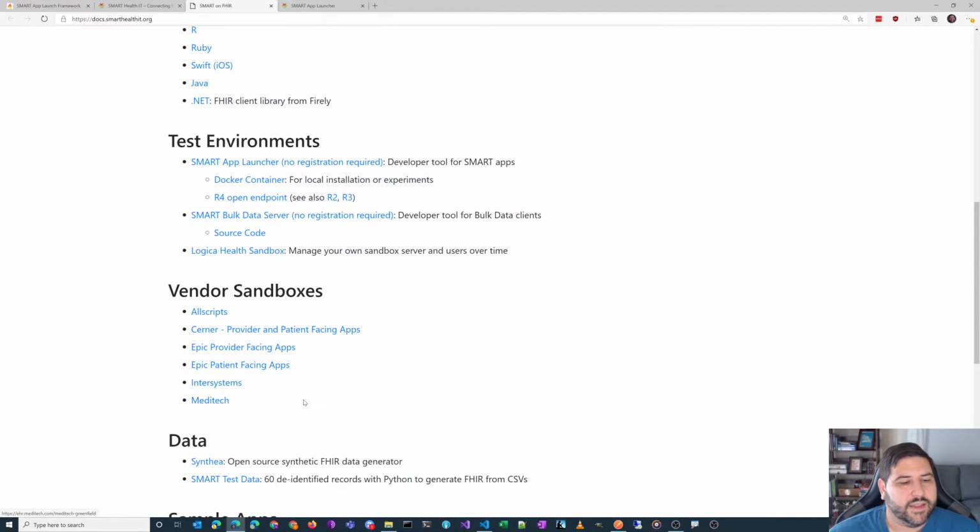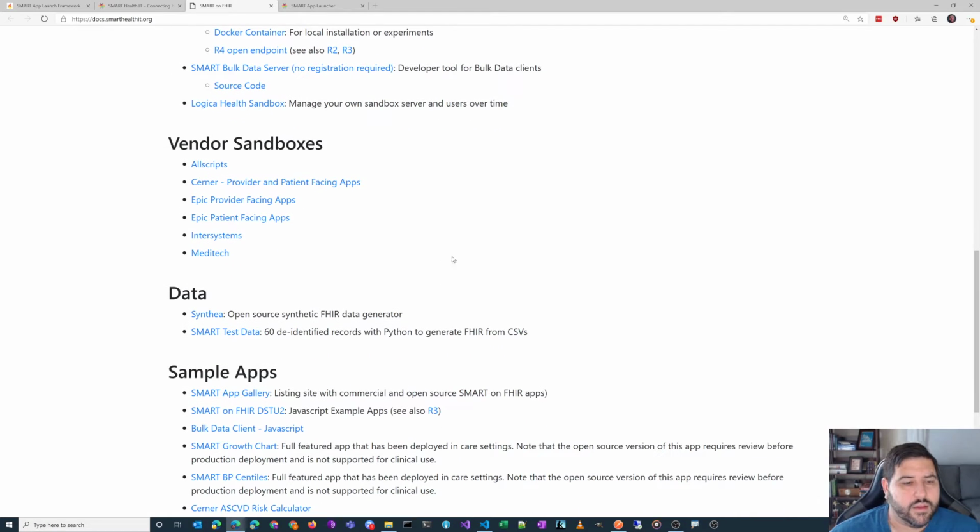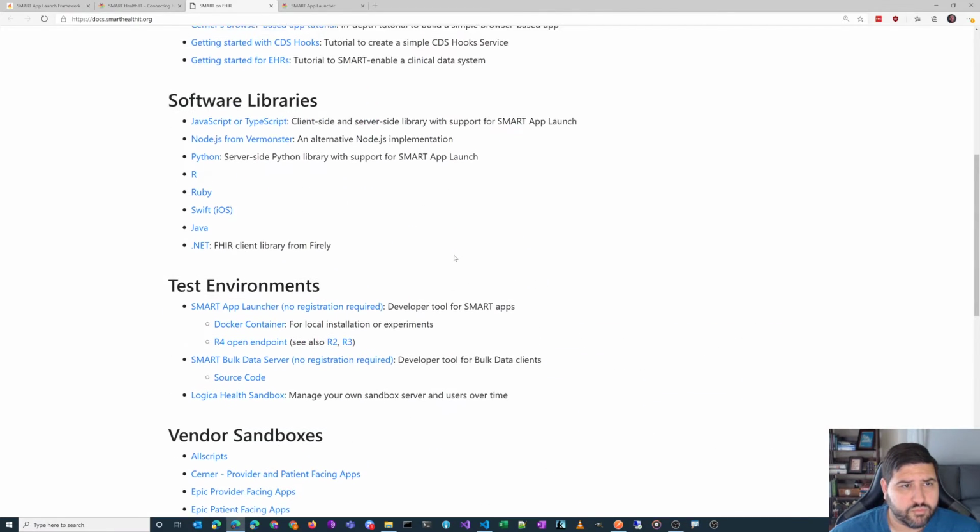And then sandboxes. Again, all the different major vendors and, well, pretty much everyone who's working on these things provide ways of testing against their servers to make sure things will work. Some require registration, some can do things online directly, and a lot of those are listed back on the test servers as we were talking about in the last episode.